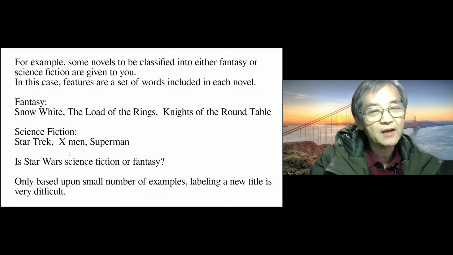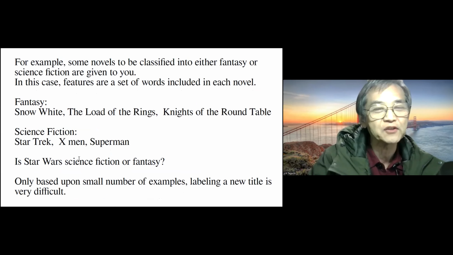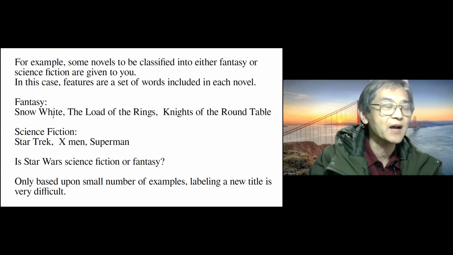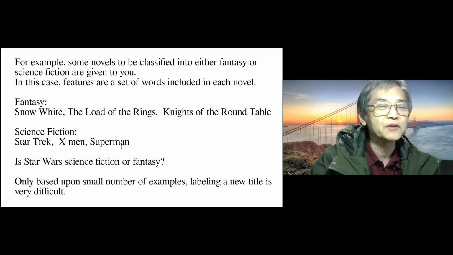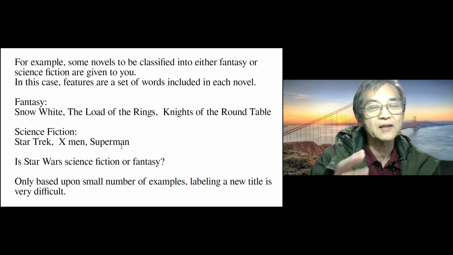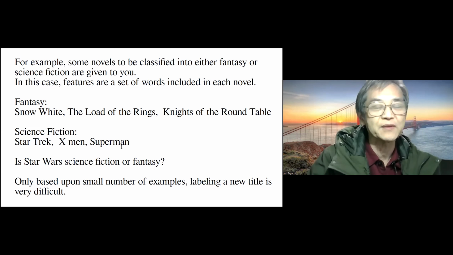Here are some illustrative examples. It is not related to science, but suppose someone is forced to classify novels into fantasy and science fiction. Typical fantasy: Snow White, the Lord of the Rings, the Knights of the Round Table. Typical science fiction: Star Trek, X-Men, Superman. Then you will be asked, is Star Wars science fiction or fantasy? It is obvious Star Wars is in between, so it is not easy to discriminate whether this is fantasy or science fiction.